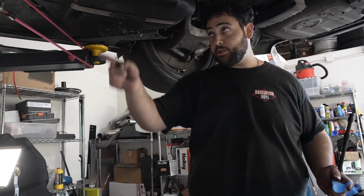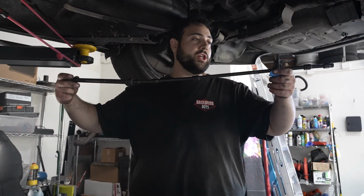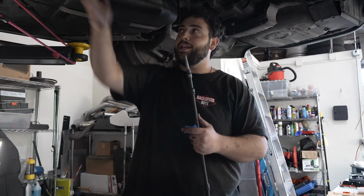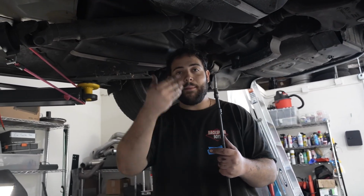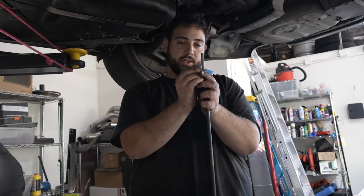Okay, so now we gotta do all of the bell housing bolts on the very top of the transmission. Now, it's not something that you can just reach your hand up and do. So I literally have a step stool to reach the top of the transmission and a very long extension tool device that I've made. Now, you might be asking yourself, how does this get held on to here to get all the way into the top of the transmission? This is not magnetic. Well, a little bit of tape and some ingenuity kind of keep it somewhat sticking together.